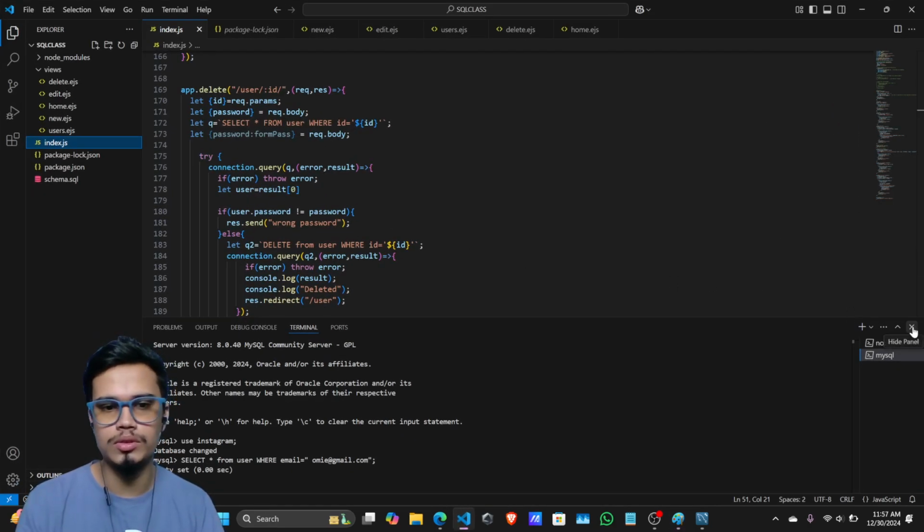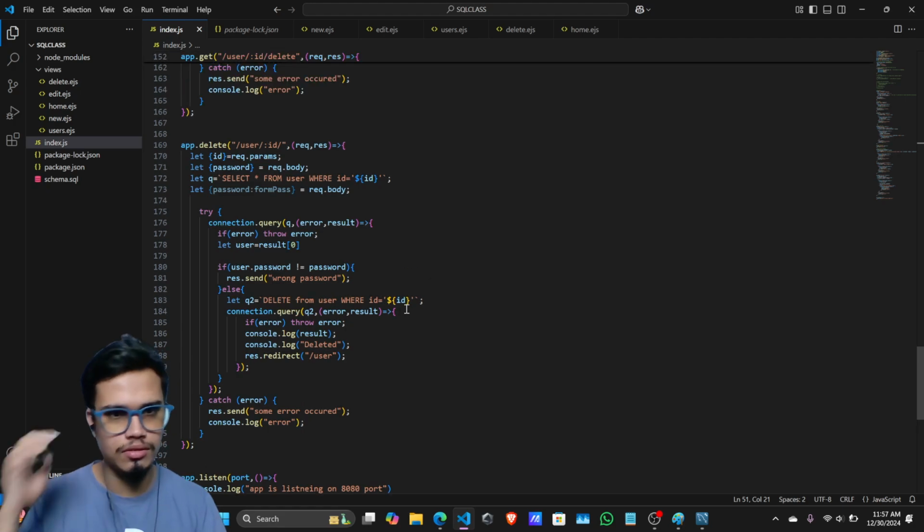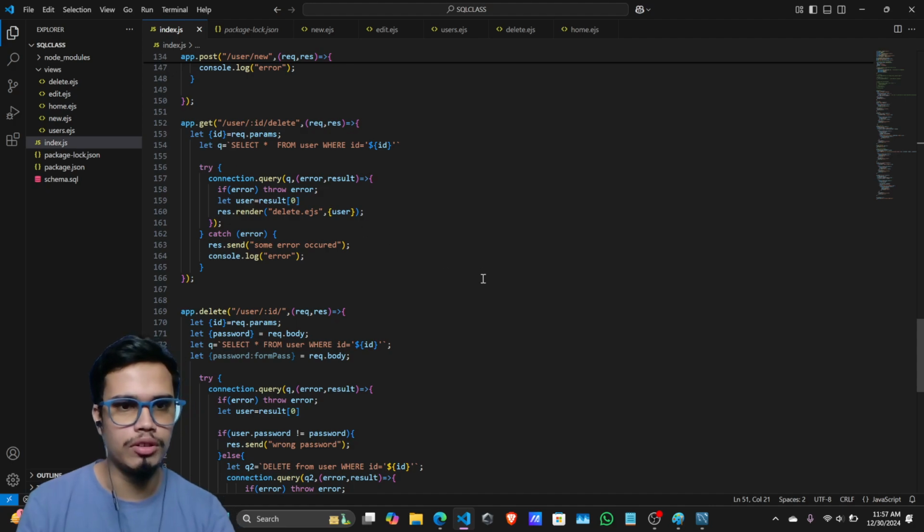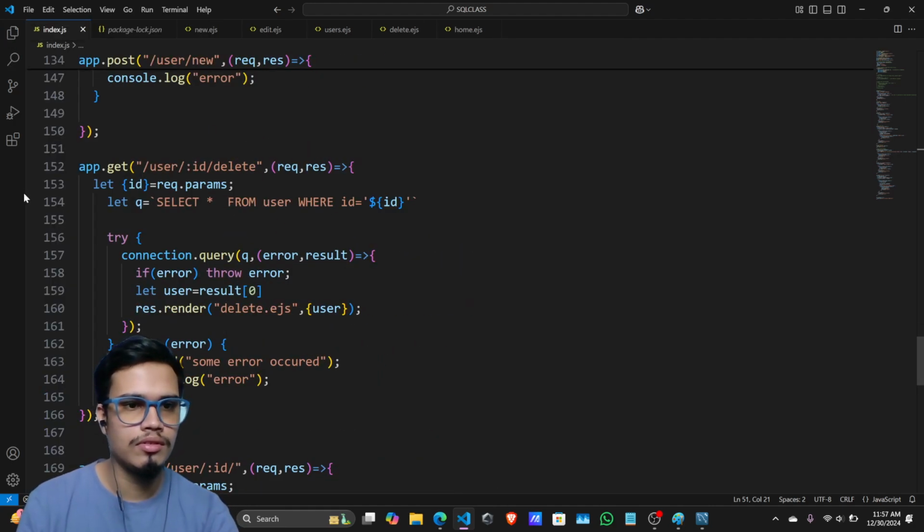Let's see some code for the request. Okay, here app.get, user ID delete. This route is for deleting the user.